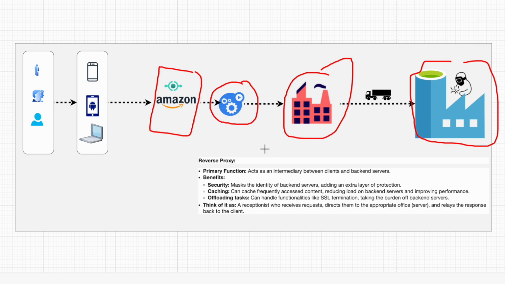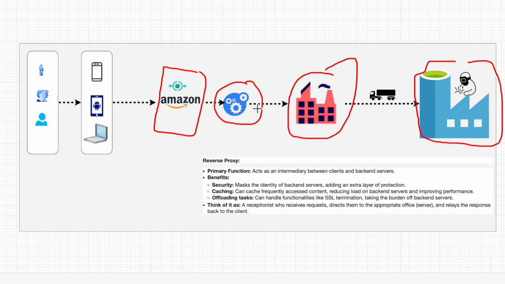If we talk about a computer architecture, then there would be servers, processors, cards, and a lot of different logic, which would be completely behind the proxy and you would not be able to access that. So that is basically hidden with the help of the proxy. Only the proxy is what you see, the rest of the things are invisible to you. So it acts as an intermediary between client and backend servers, and backend servers are not visible to you. You can only see the proxy.